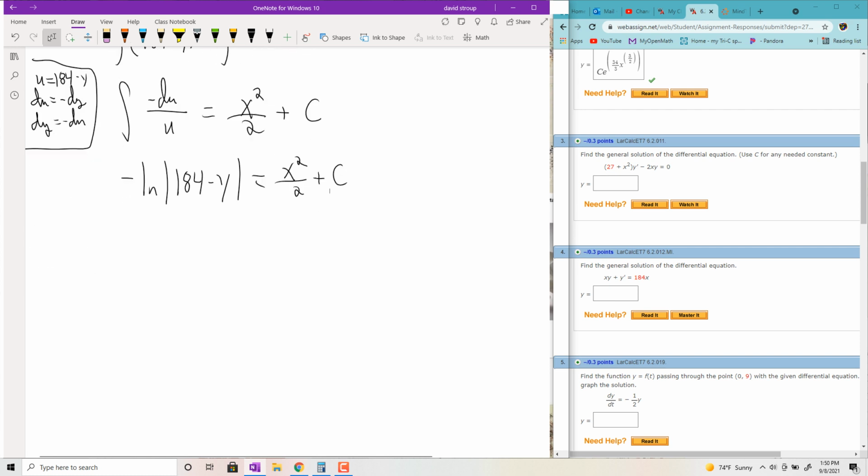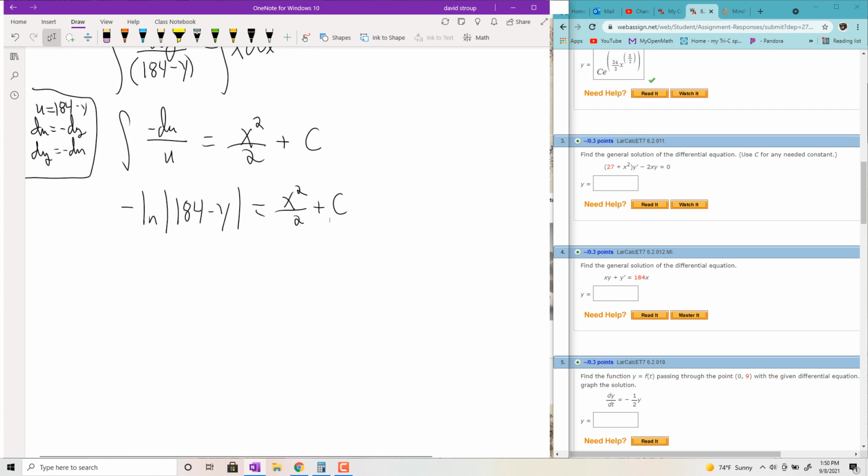I can exponentiate again and get rid of the ln and hopefully solve for y. What I want to be careful about, though, is that negative in front. If you exponentiate right now, the e and the ln won't necessarily cancel because of that negative. You would have to take the negative using the power rule of logs and bring it inside here, and then they would cancel. But the problem would be then you would have some fractions, and it would make your work longer. So my solution is just simply get that negative to the other side.